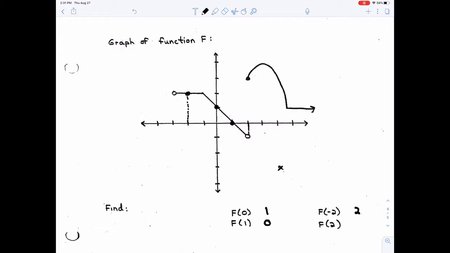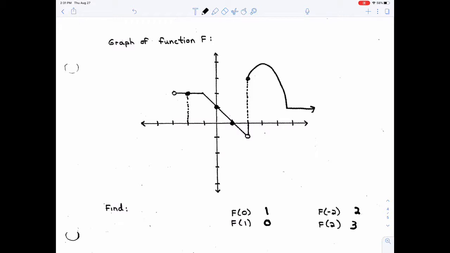Where's the graph? The graph is where the ink is, drawn on the coordinate plane, right? Well, there's no ink over here where that x is. How about this? No, that's not a point on the graph because there's no ink there. Okay, well, how about this then? At an x value of 2, is this a point on the graph? No. Why? Because there's no ink there. It's an open circle. It's like a hole. So where is there a point? Well, up here, there is ink. And it's got a y value of 3.